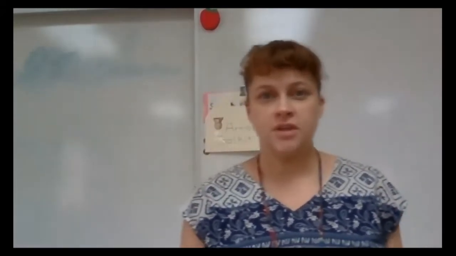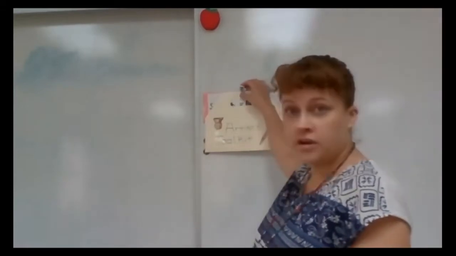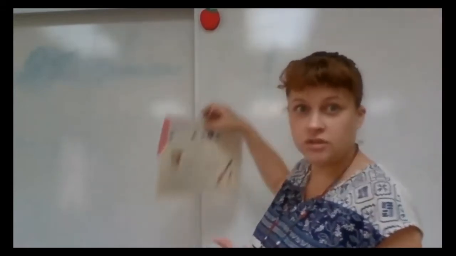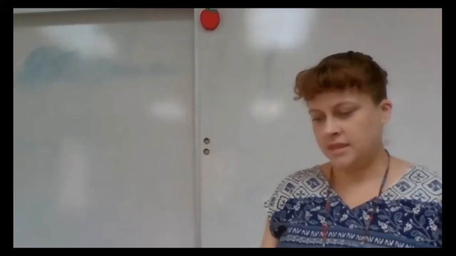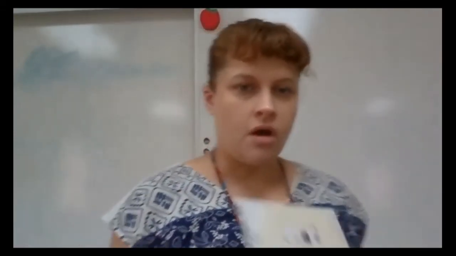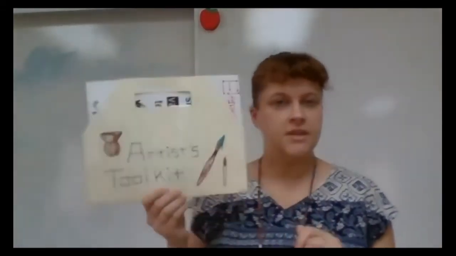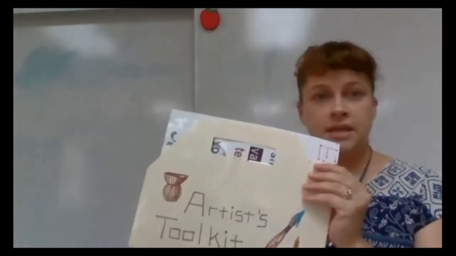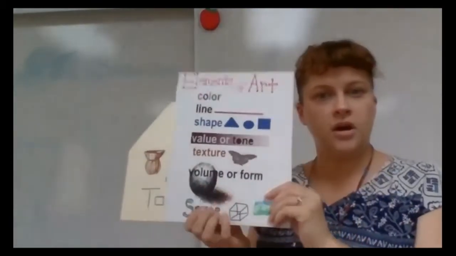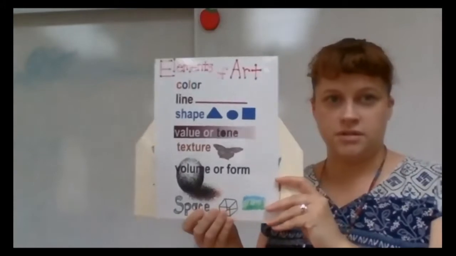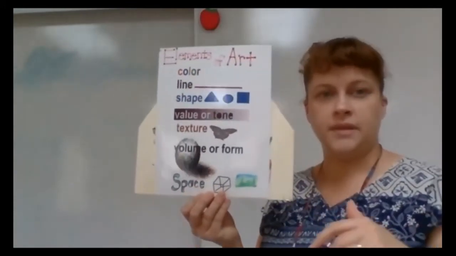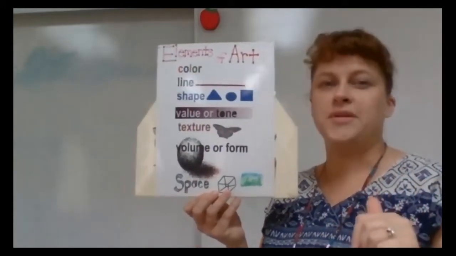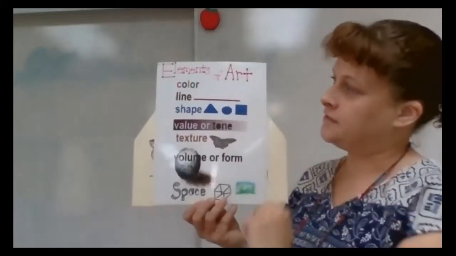First, we're going to start with talking about our artist toolkit. Do you know artists have a toolkit with all the tools inside that you need to create a really great piece of art? So let's take a look at what our tools are. Our tools, when you group them together, are called the elements of art. That's what professional artists will say. They are elements of art.